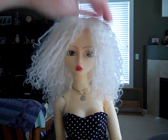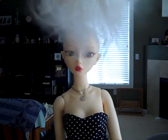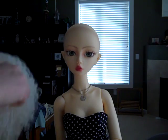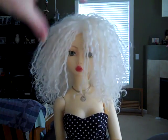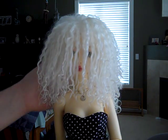I do like to put hair clips in the wig sometimes, especially since this one is so incredibly full. And this just shows just how full and differently you could style this wig if you were to want to.